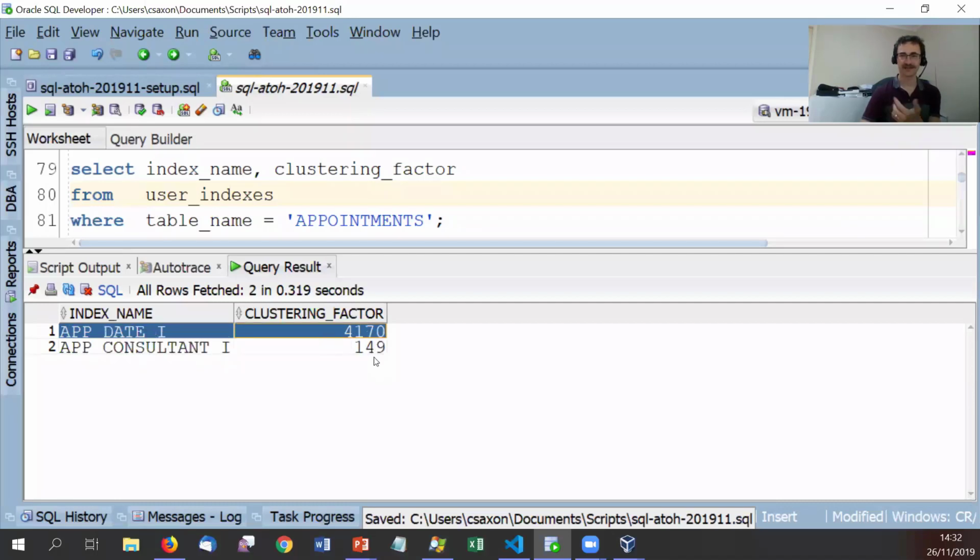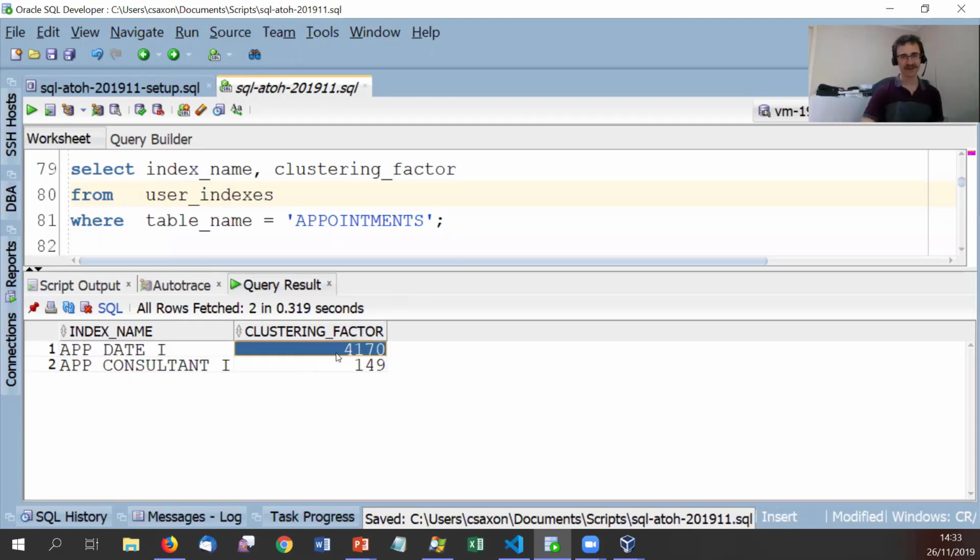The dates, on the other hand, have a really high clustering factor. So they are scattered throughout the table. That means rows with a similar date are not guaranteed to be near each other; they could be anywhere in the table where they are physically stored. And this high clustering factor probably explains why just now, when we were searching for different dates, it looked like, with this quite high value for a clustering factor, 10,000 rows in the table, it's about 50% of it, it would just go with the full table scan.